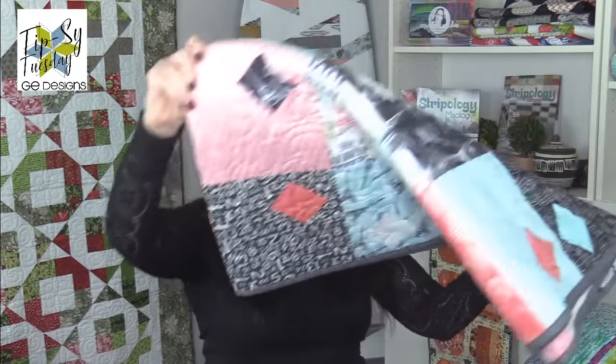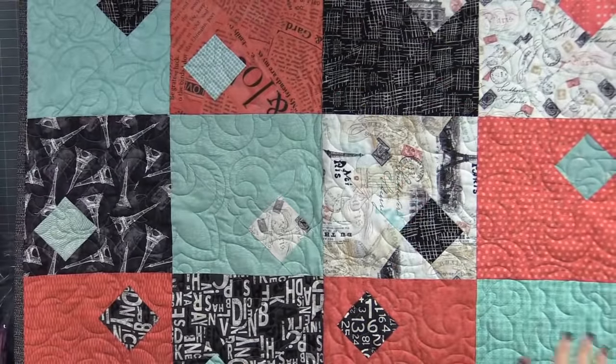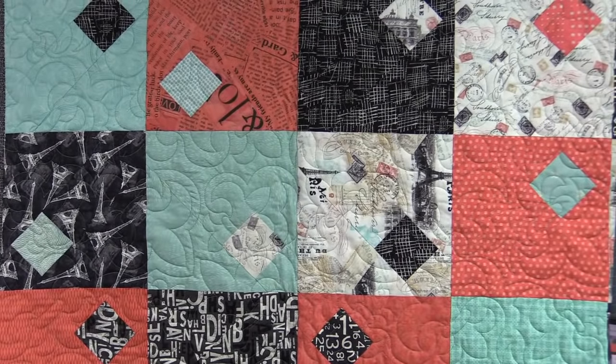And so the next one I wanted to show you. Oh, actually, I wanted to show you JoJo up close because I have her here. And so let's do the overhead camera just to show you a little bit of the quilting and some of the fabrics. So I used some of the fabrics from our Paris bundle way back. You might remember when I had that Paris bundle.